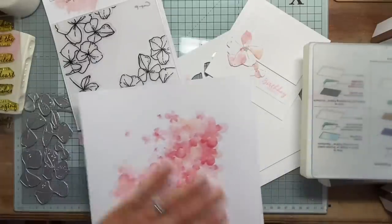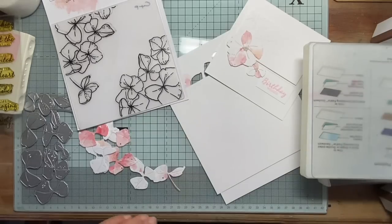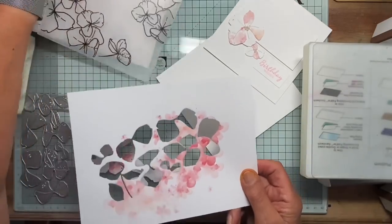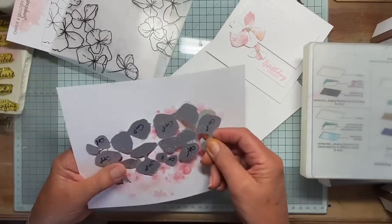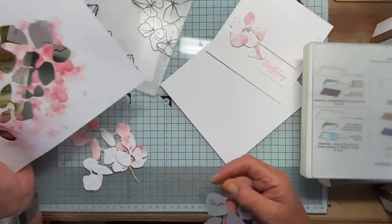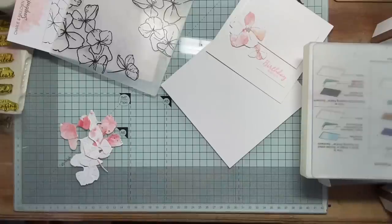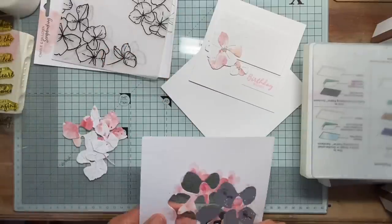So what I do — this is just as printed. You open Word, go to the download, click insert and that's the size it comes out, which is fabulous. Then you can see where I cut the die cut from like this, and by doing that I get lots and lots of pieces that have got some pink, some white, some pink and white — and the effect together I think is lovely. The ones I don't use on a card I keep in a little box, and next time I just grab a few more petals to make another flower.